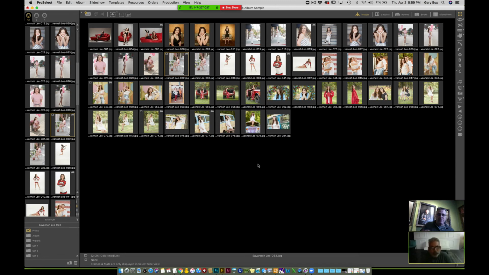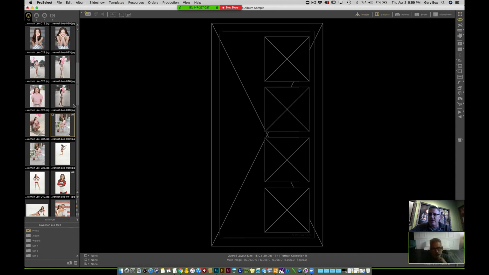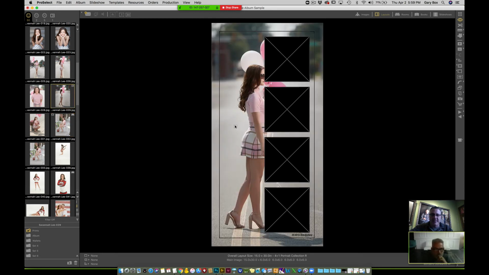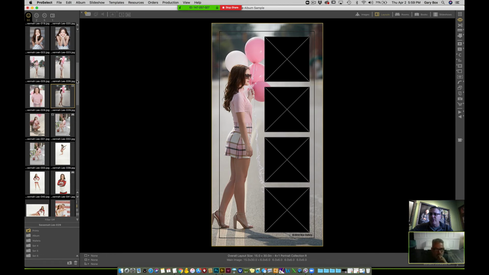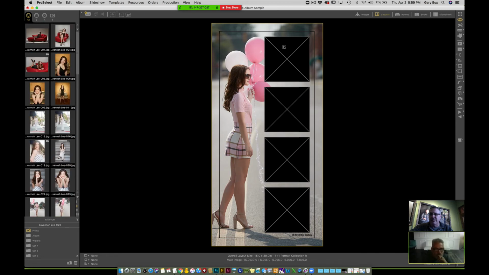Now, while I'm doing this, I'm showing them on my laptop. I'm actually entering them straight into Studio Plus on my desktop computer that's sitting right beside me. So if we want to talk about composites for Grandma, we can click on Layouts, and we can get this right here. And so, Grandma would love this. Why don't we start with this awesome balloon shot as a background image? And then we can start pulling in other images on top of this.